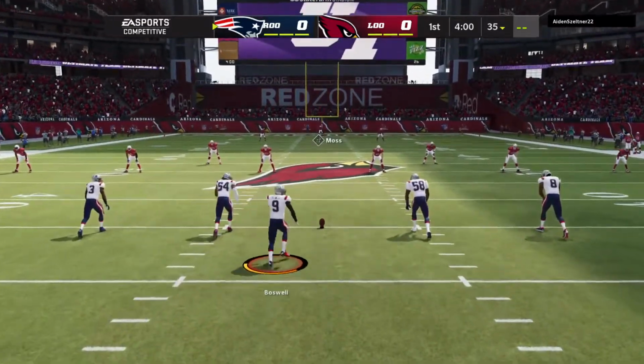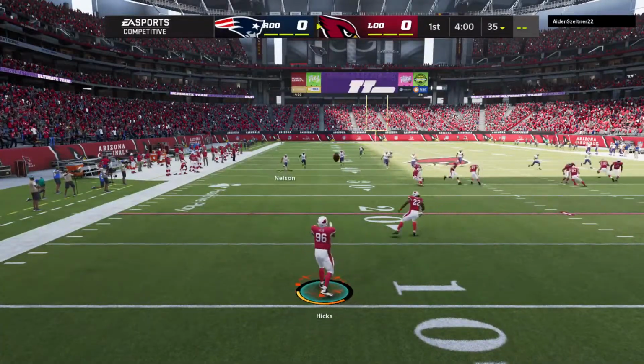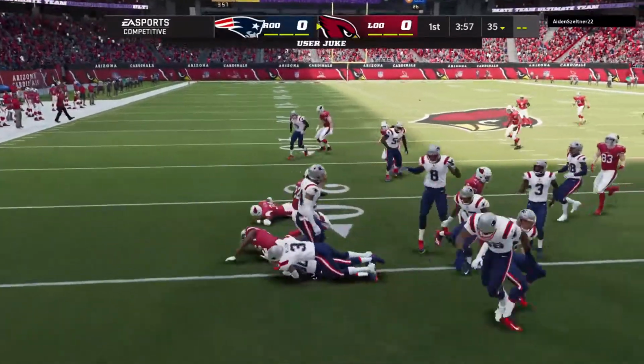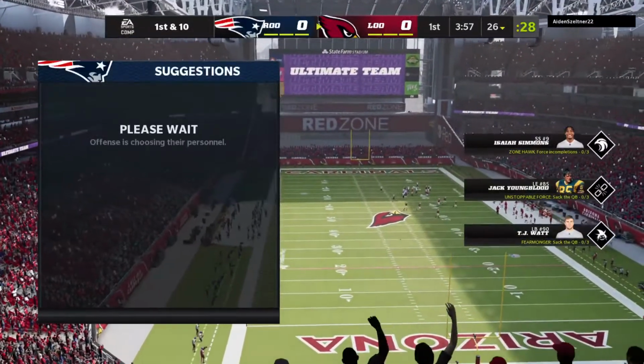Get us started now, the kicker, Chris Boswell. And here we go. We're underway in Madden Ultimate Team. Taken from about the 12, and up to about the 26-yard line, just across the 25.